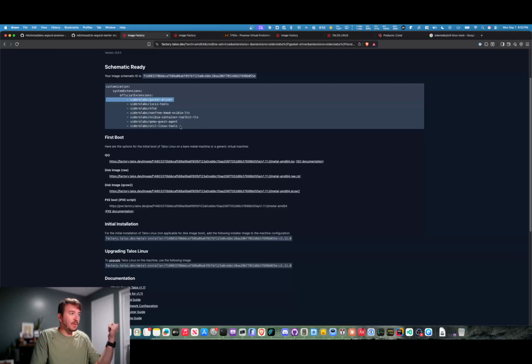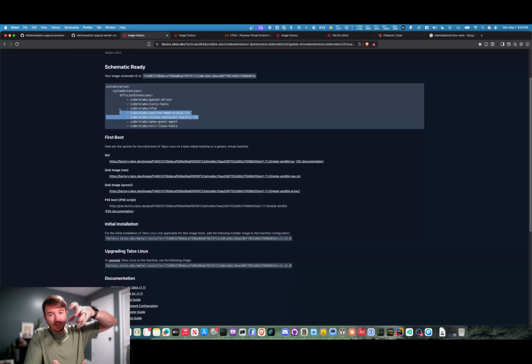Now, you might be saying, why don't you just build one image and then use it for GPU VMs and non-GPU VMs? You can't actually do that. If you include these two drivers and you do not include a GPU, the OS will not boot up. The OS will be stuck in a loop saying something like waiting for NVIDIA card to be present or waiting for something to be up, and it won't actually come up. So you actually have to include a GPU if you're going to do that. I know it sounds weird, but that's why it works. So we're going to have two images here.